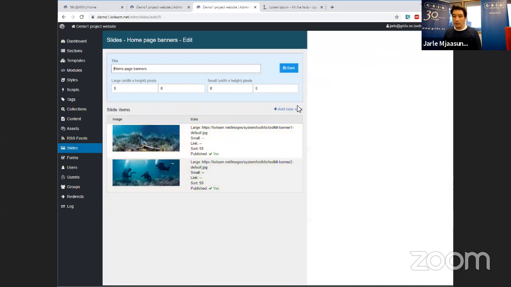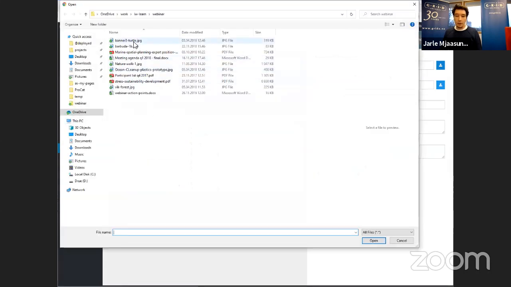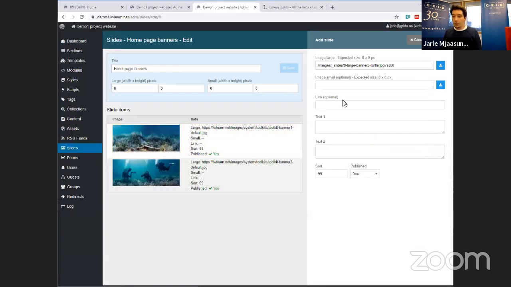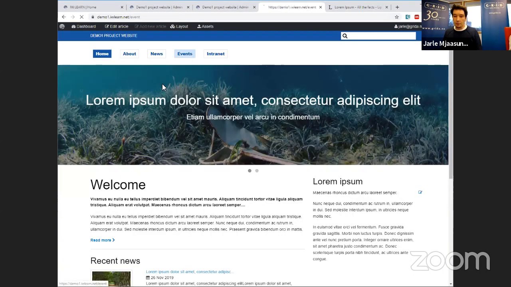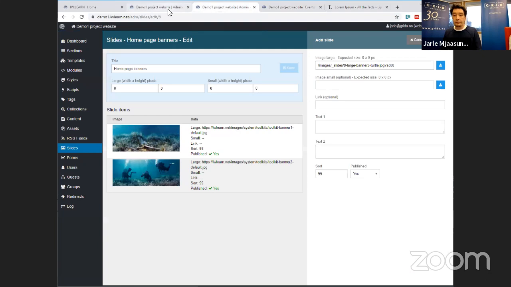And if I want to add a new slide, I find the slide I want to upload. And for instance, let's say I wanted to link this slide to, let me find the URL to my new event. If I wanted to promote this event here, I copy that link. And I go back and I add that as a link for my slide.